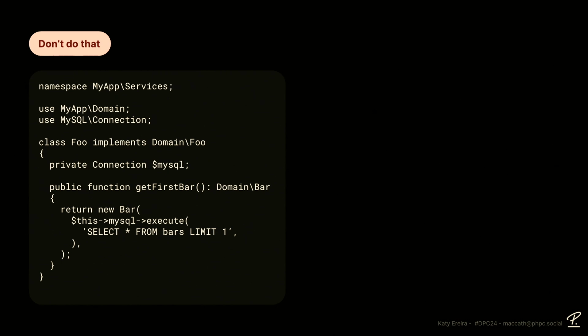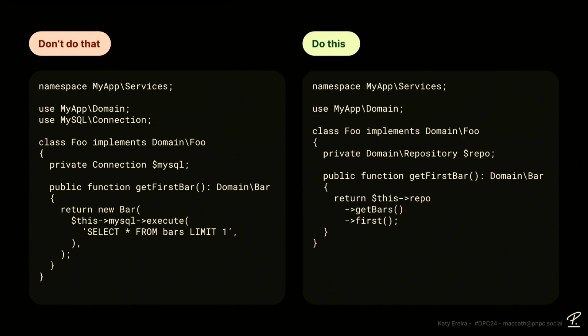We should only use things in the layer in which they're supposed to be used. We can't just traverse through layers, okay? That's not how it works. Instead, we create ports and adapters, and in this case, our port is a repository interface. Common pattern. Repository sort of acts like the boundary between our business logic, our domain logic, and the actual infrastructure that we're using. So yes, we can use a repository, and then we're only referencing those interfaces.